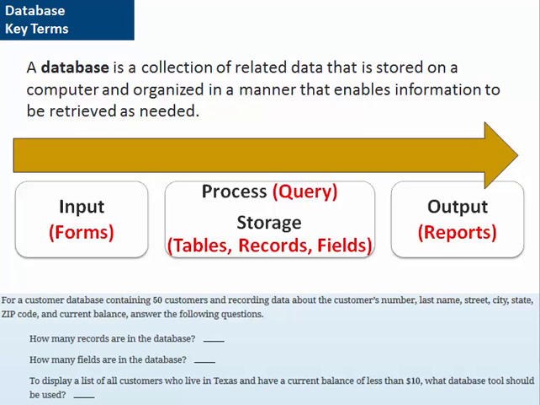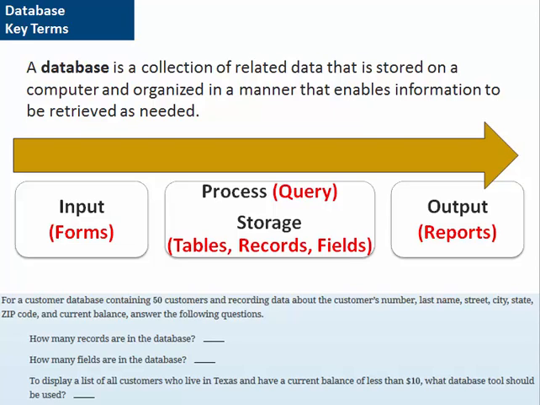Queries, this is where databases earn their power. It's because of queries that we have databases. This is the processing. This is the value added of a database. It allows you to go out there and make commands like, tell me all the students at WKU who have a GPA of 3.8 or higher, and boom, it pulls that out for you. Or tell me all the instructors at WKU who have teaching evaluation scores of 4.5 or higher, boom, and I can get all those. Or tell me all the classes at WKU that have seating capacity of 45 seats or higher, boom, you can get that information. So anything that you want to pull out of the database, you do that using a query.